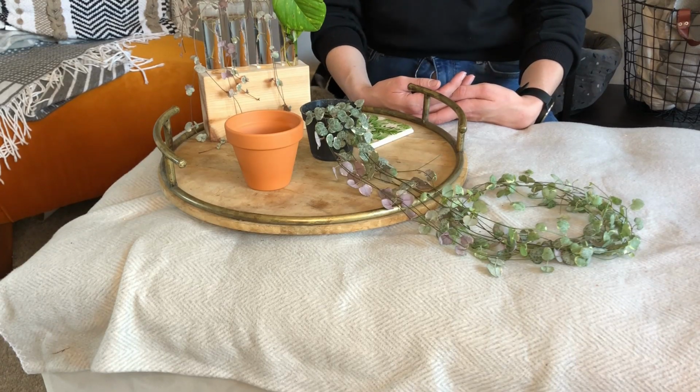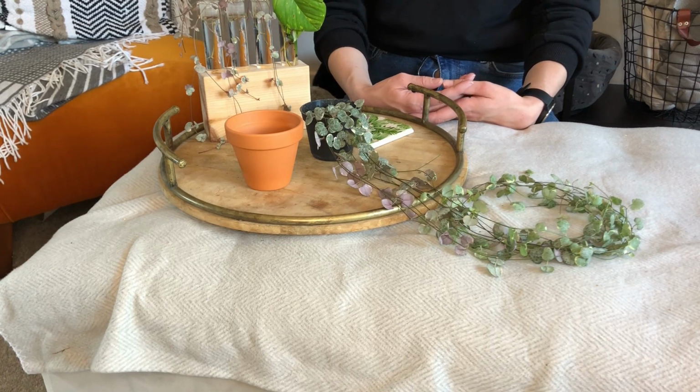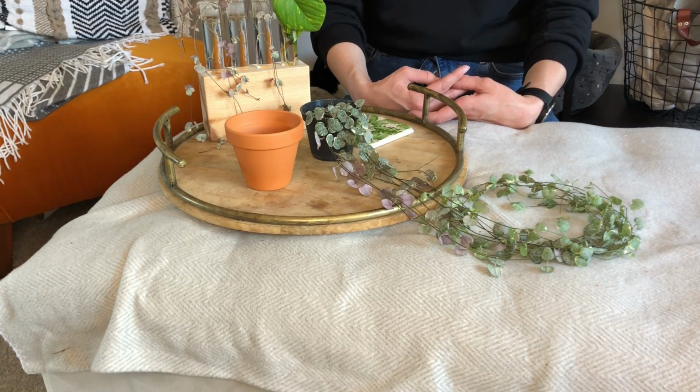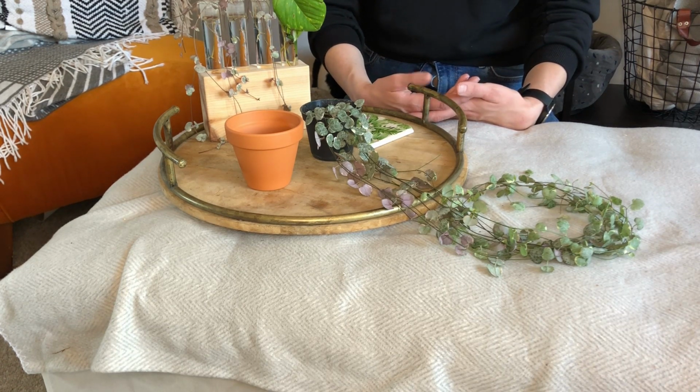And when you do put it in a certain light condition, just keep an eye on it for the first few weeks and just make sure that you're not getting any yellowing, browning or any dry leaves, especially up in the top area. This could also obviously be to do with watering, but from a light condition point of view, the plants will normally tell you if they're not enjoying that situation that you've put them into.